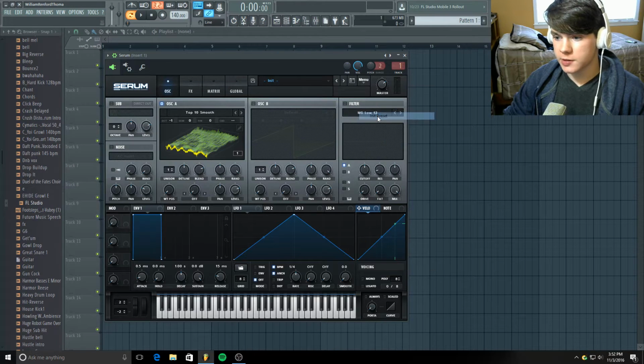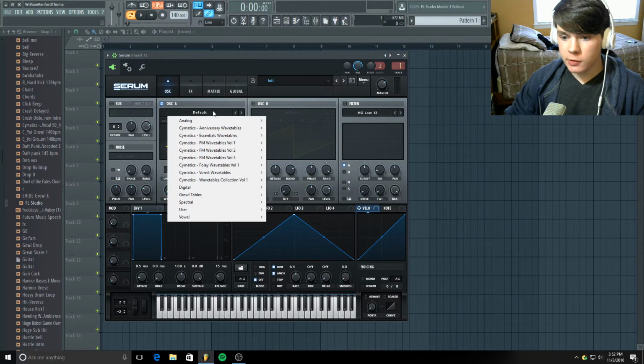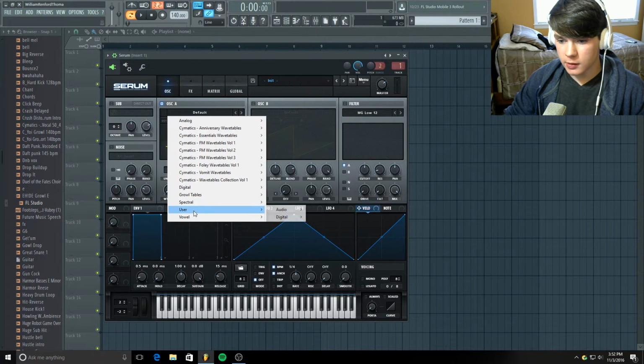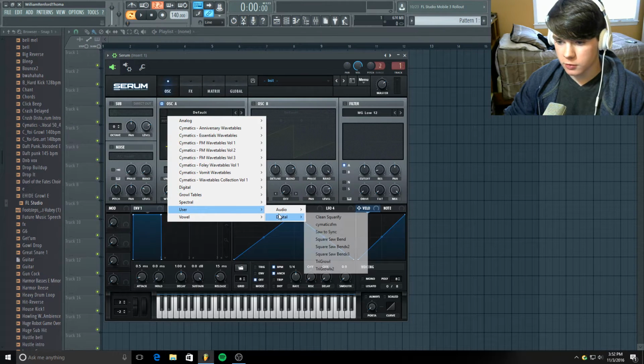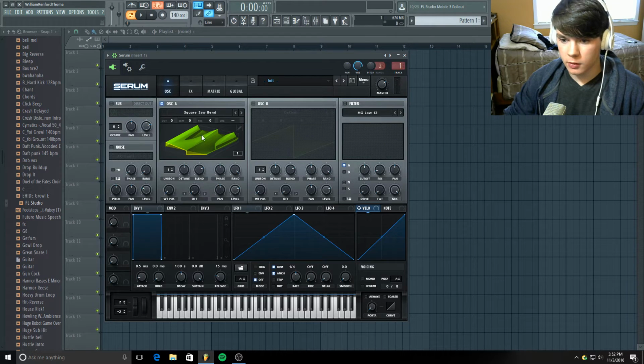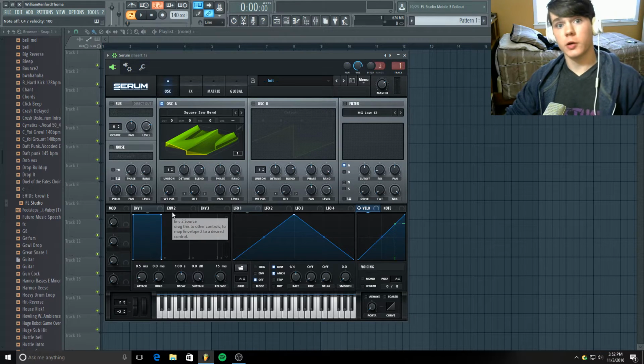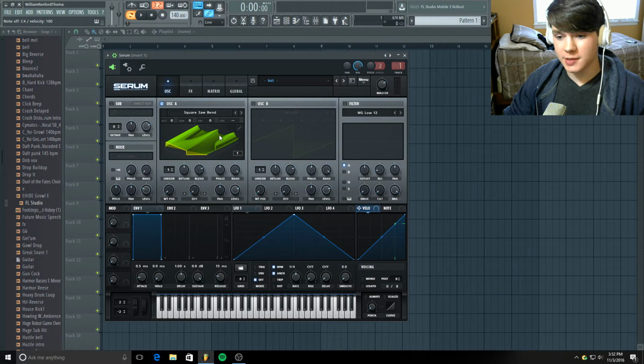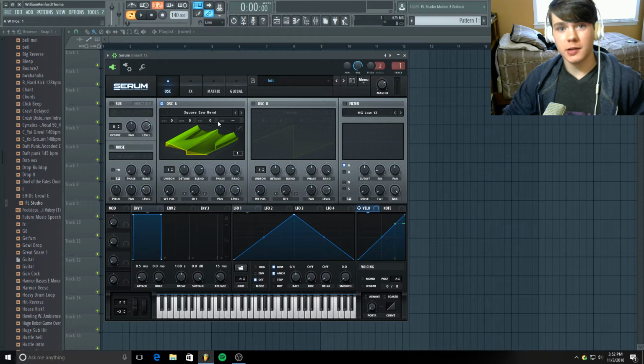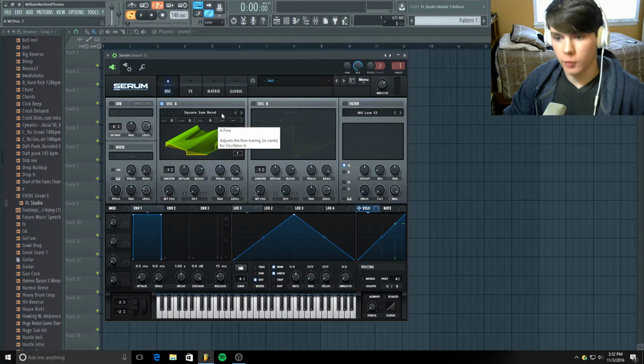So let's initialize the preset again. And these are a couple that I've made using this technique. Let's go digital. I'm just going to show you a few. Let's just take my square saw bend. Okay. This is the first one. Pretty cool, right? However, that is a very simple wavetable, even at its top right there. Yeah, it's cool looking, but it's still very simple. It's not complex like that best saw ever wavetable.